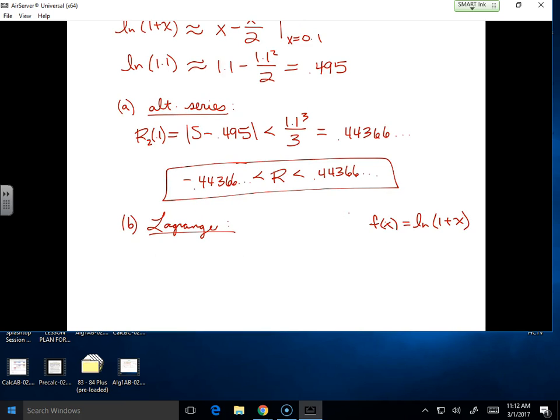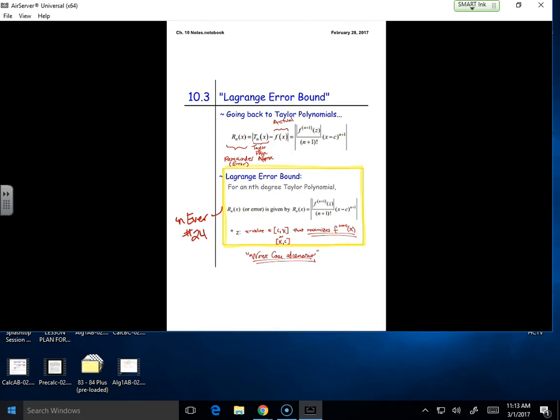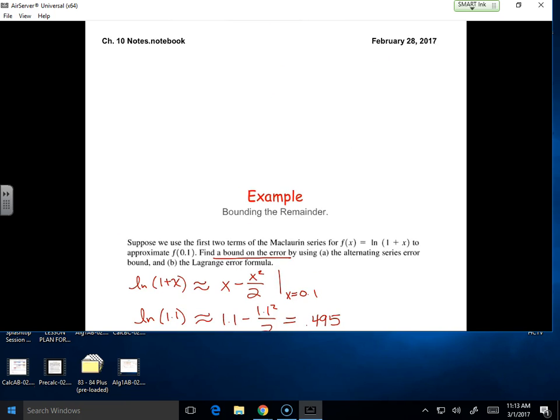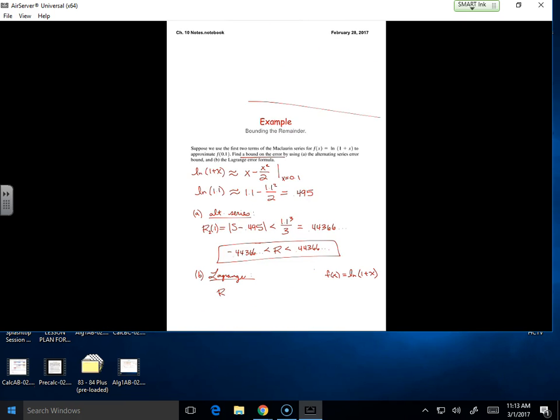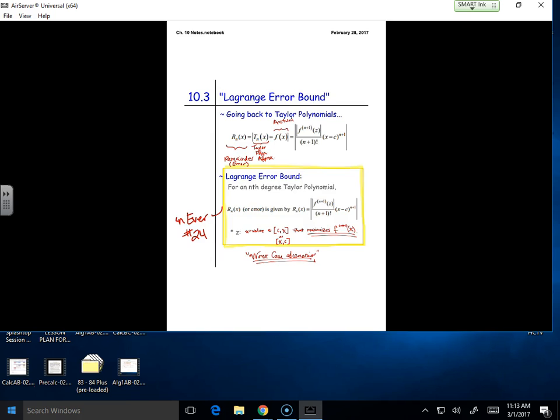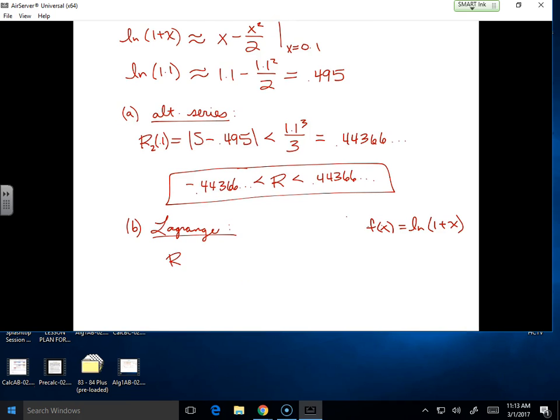So we are going to say that the remainder, going back to our theorem, is equal to, and in a way we can say instead less than, it's our worst case scenario. The remainder is going to be less than, and then we're going to go ahead and steal the n plus first x term, the n plus first factorial, but since we're not plugging in for the n plus first derivative, sorry, stuff keeps moving around weird. We have to actually find the n plus first derivative ourselves, so that's what we're doing right now. We stopped at the second, right guys?